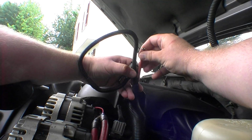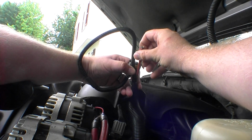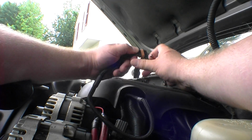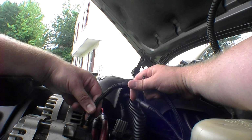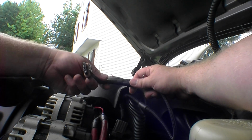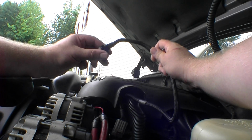I'm gonna give it 2 full turns this time. That's to see what we get out of it. Make sure everything's still cool. Truck's still running fine. I bet you if I plug this in, it'll smoke. Yeah, you can smell it, man. That thing got hot quick.